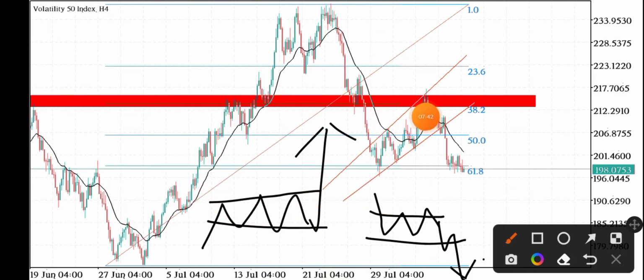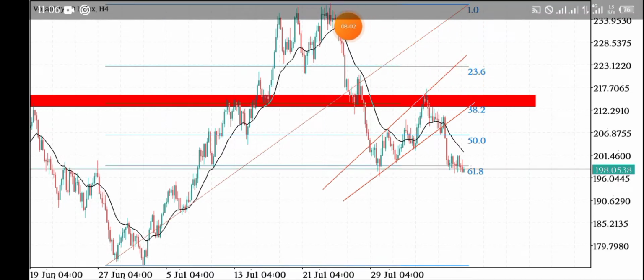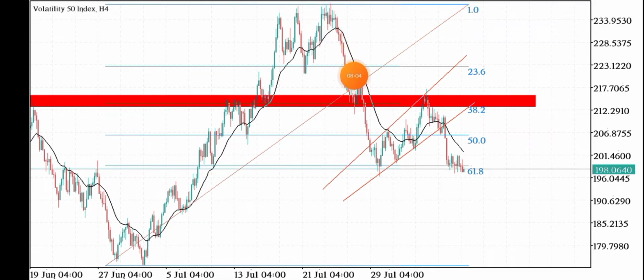This is the bearish flag pattern. If price has been in the downtrend and it consolidates, draw your trend line. At the break of the lower trend line, we should be looking for a sell. I hope you guys understand what I'm saying. So the same thing happened here. You can see that it has been selling, it has been in the downtrend, then it consolidates.